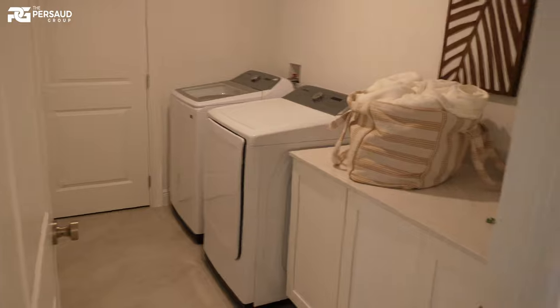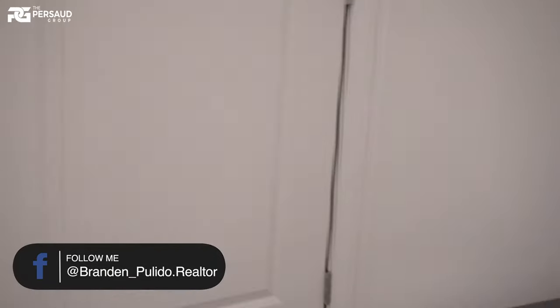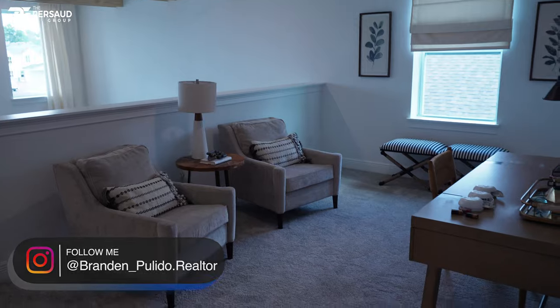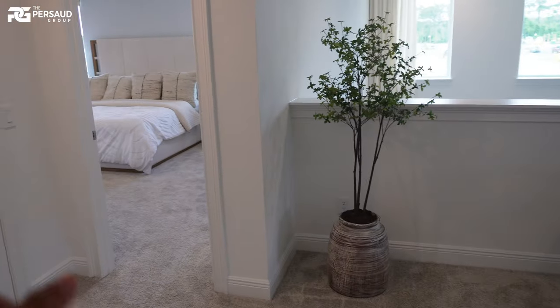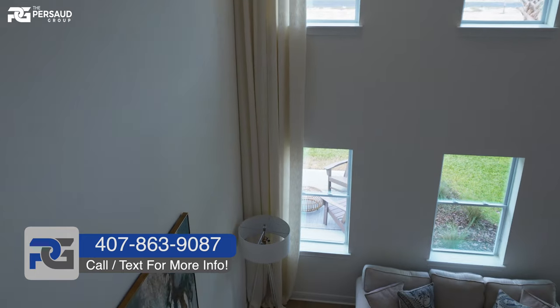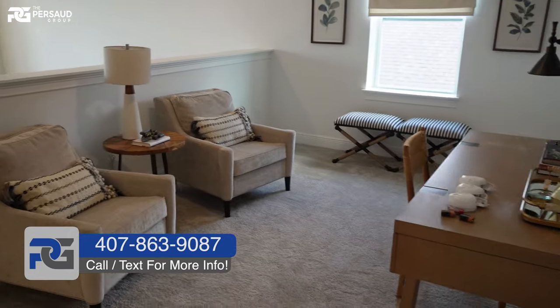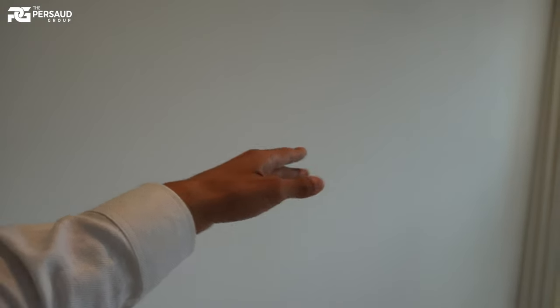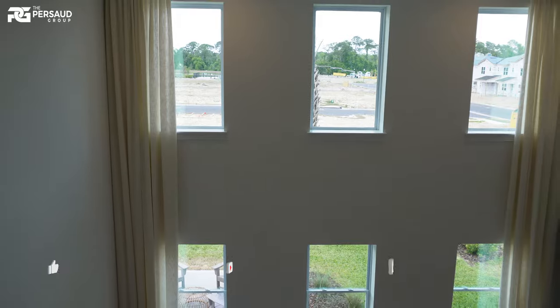I'm going to the left because this is where the majority of the options and upgrades are. Laundry room on the second floor — you could probably add a makeshift laundry room on the first floor if you wanted. Now, you see this little loft. The master bedroom is on this side, which we'll get to in a second. This open-to-below concept is configurable — if you feel it's too small, you can extend it to pretty much the middle and still keep the open-to-below.